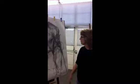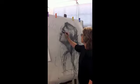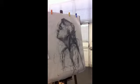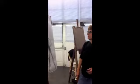Oh, yeah, exactly. And that's a good point, that I made a mistake right here. This needs to come back here. As the model sits in the pose, they really sit more into it, and that's where you have to go. In the beginning of the pose, with the tilt of the head more than it is now, it was much more expressive. And if you want to catch that expressiveness, you have to rely on a photo rather than settle into the pose?